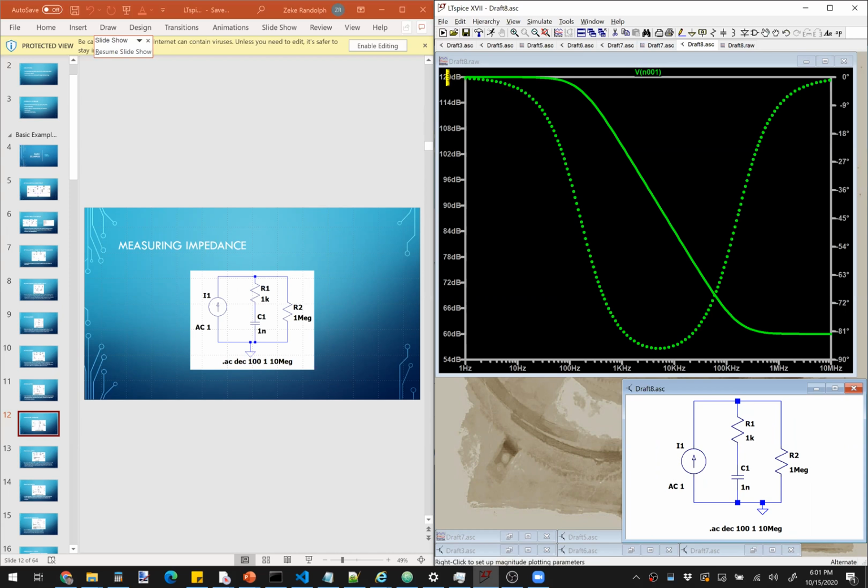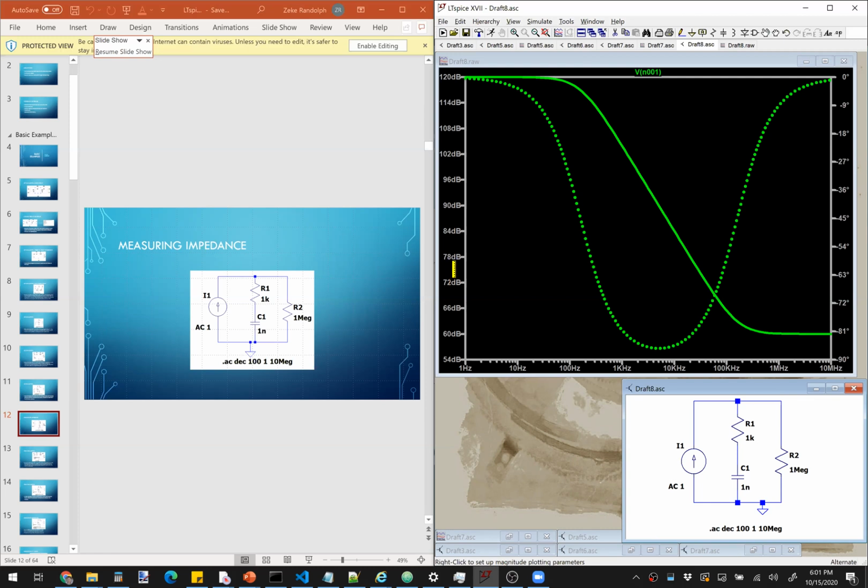And so what we see is 120 decibels at low frequency. 120 decibels is 6 factors of 10. In other words, 1 million, which is the impedance of this resistor R2, which is what you expect, right? At low frequency, this capacitor opens up, so this network is irrelevant, and we have 1 megohm of impedance at low frequency. And then at some sufficiently high frequency, this capacitor begins dropping its impedance. So then we see the impedance of that capacitor. And then at really high frequencies, this resistor becomes a higher impedance than this capacitor. So at high frequencies, we have 3 factors of 10, 60 decibels.